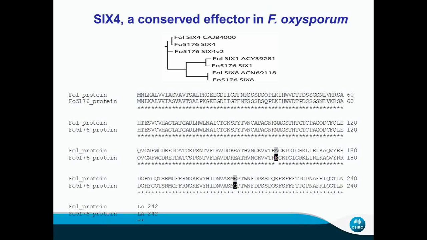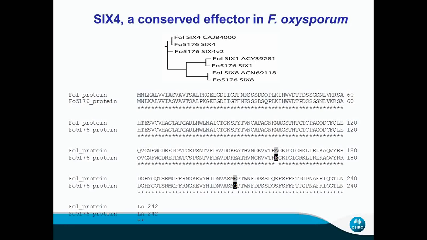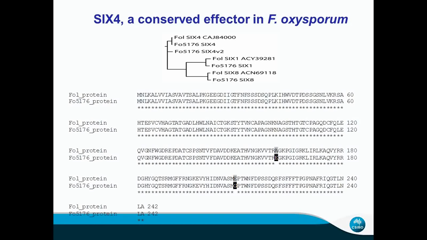But these pathogens, as I mentioned, also produce certain effectors. One of the relatively well-studied effectors is the effector called Six4. Six stands for Secreted in xylem; these effectors were initially isolated from Fusarium oxysporum infecting tomato plants. They are expressed mainly in the xylem of the tomato plants. When we had the genome sequence, we found that it's quite conserved. We found it in Arabidopsis.